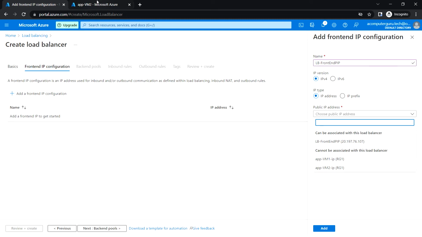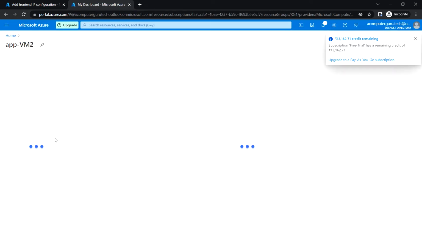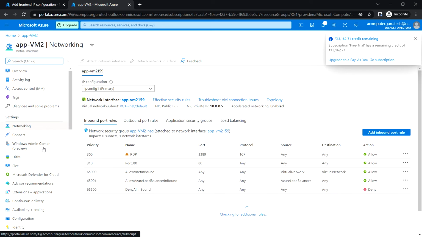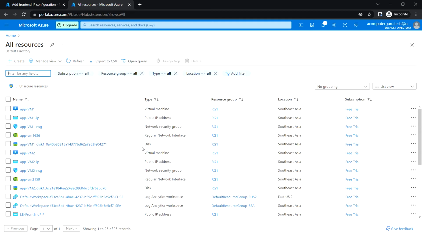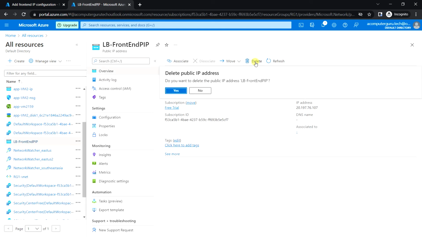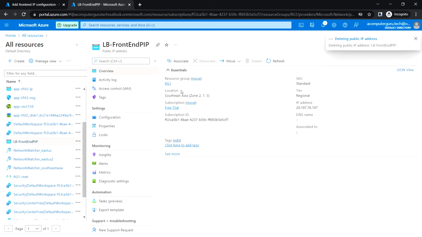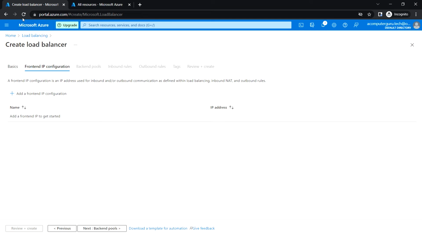Let me just check if it is still there. Let me go to all resources and look for the public IP. Okay, let me just remove this one. Okay, so let me refresh.